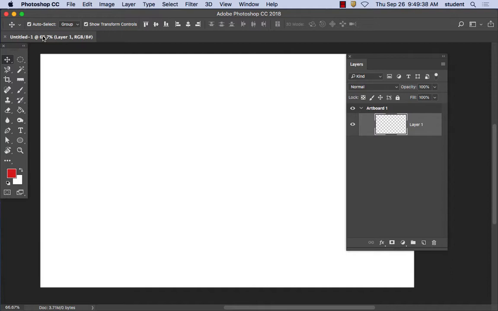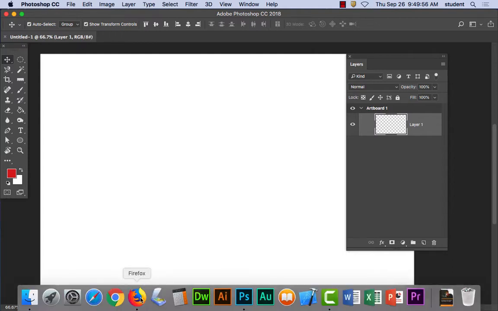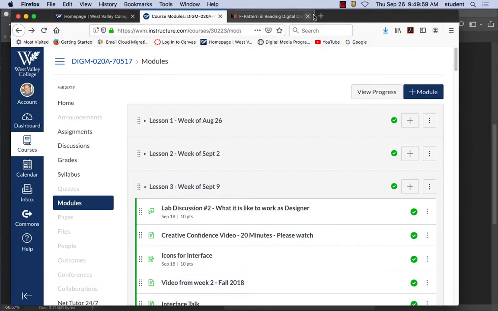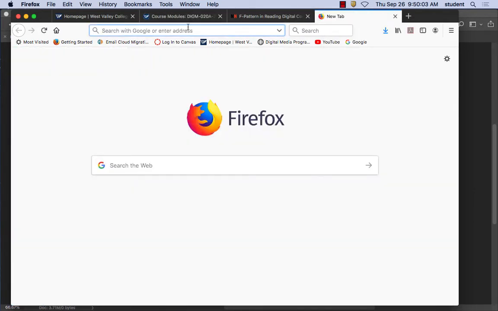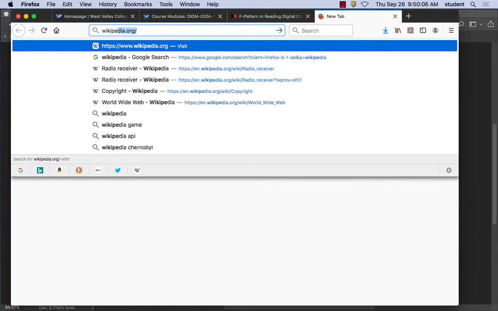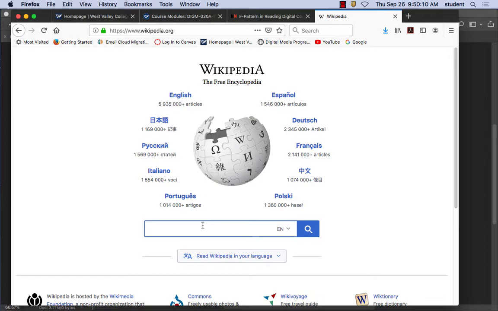Okay, the first thing we're going to do is we're going to talk about masking again. Last class I kind of left off with masking. Today's simple layout will be about flowers, so I'm going to go steal a picture of a flower and actually put it inside of Photoshop. To steal a picture of a flower, I'm going to go to the internet and I'm going to go to Wikipedia. If I can get a new window here, there we go. And of course, I'm going to type in flowers.